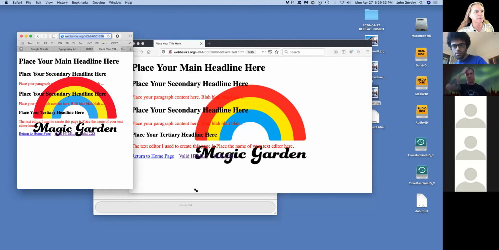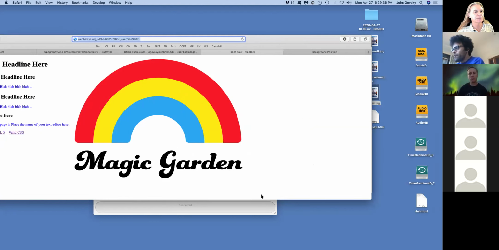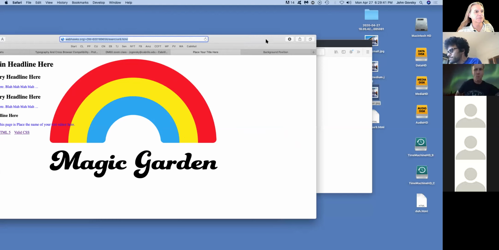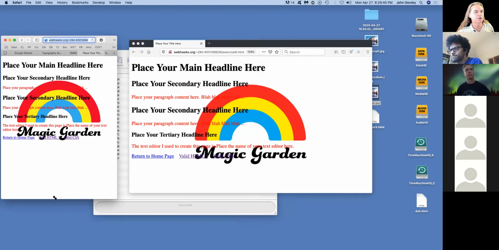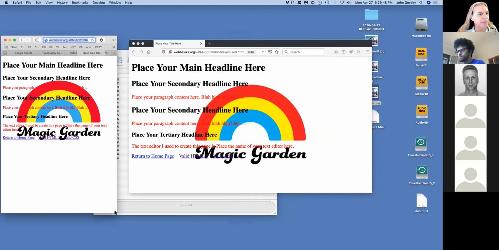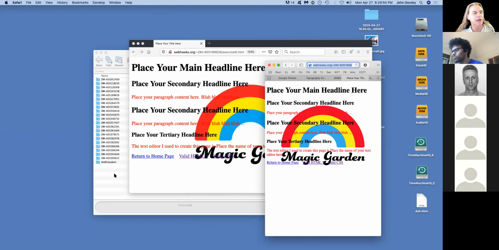No. I'm in different browsers here. Let me just try something. I have to look at your breakpoints. So I see the 2. I don't get to the smallest one, but that doesn't mean it won't happen. It just means my window doesn't get any smaller. Let's take a quick look at your breakpoints.